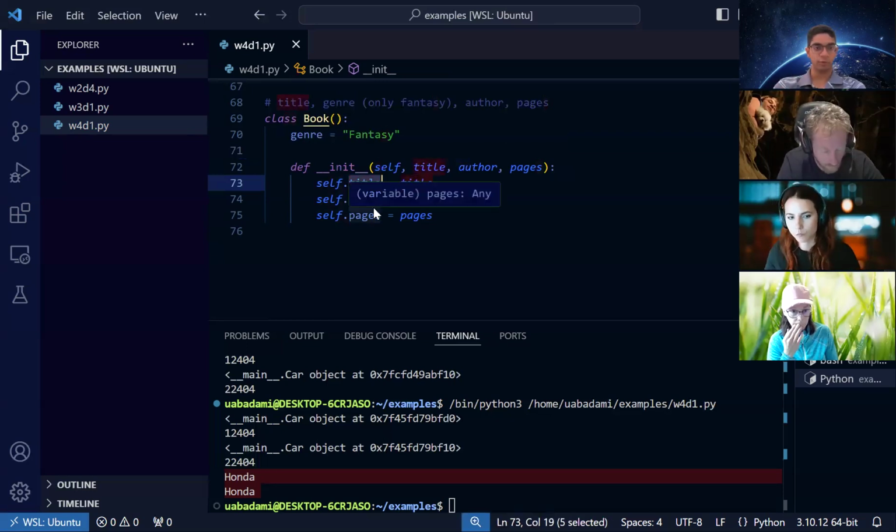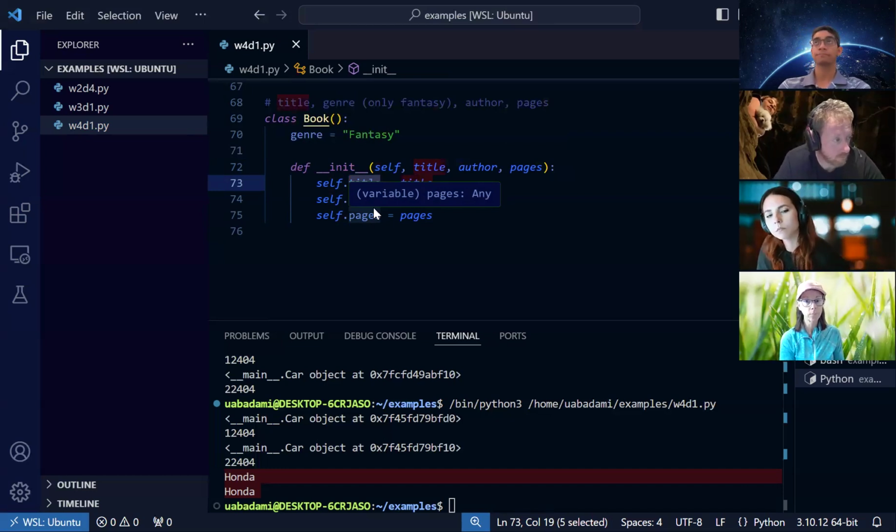That's just good practice to have overall when you're writing functions for classes or init functions for classes. Though there may be cases where you don't want that.